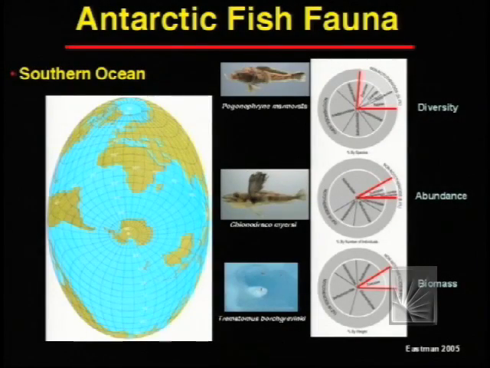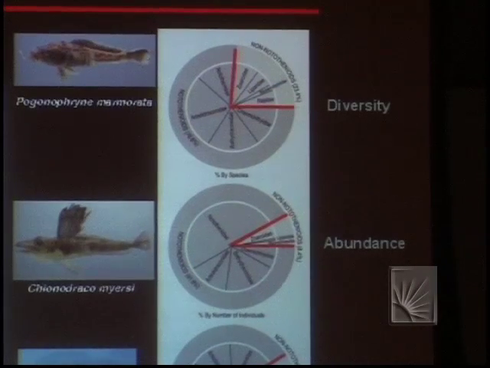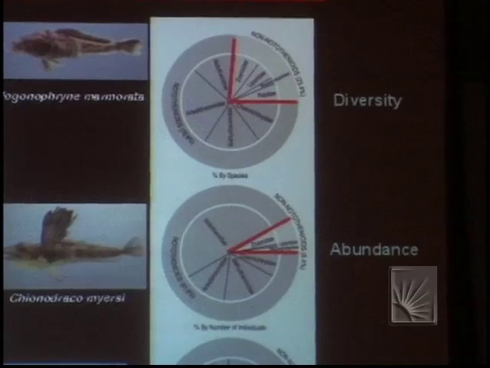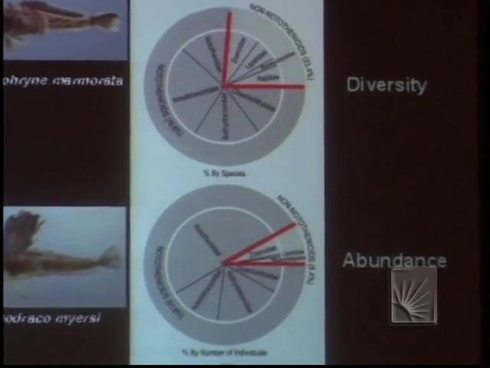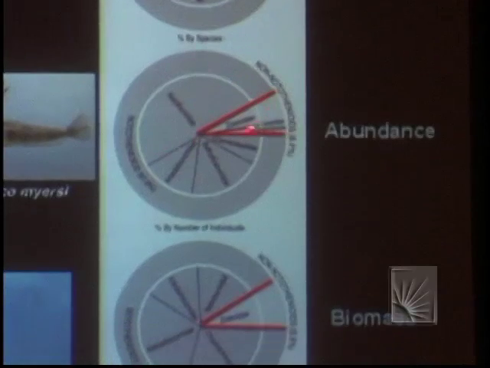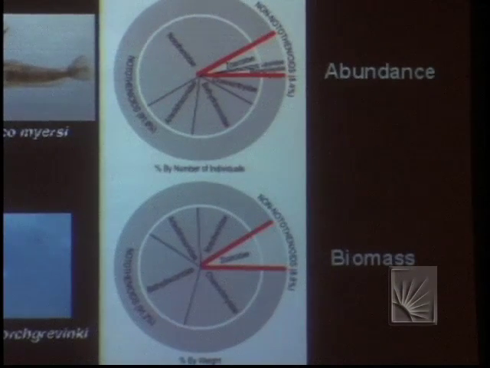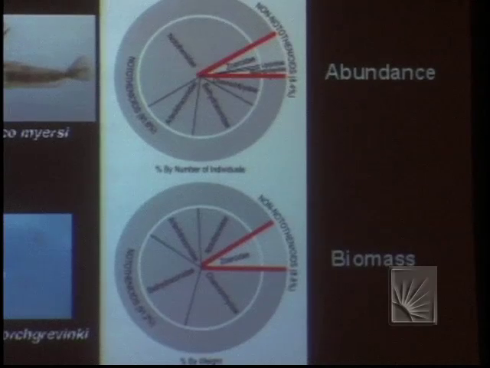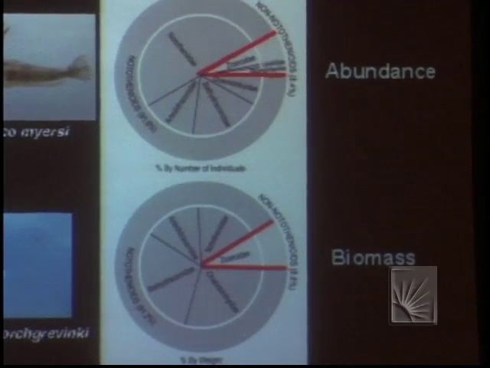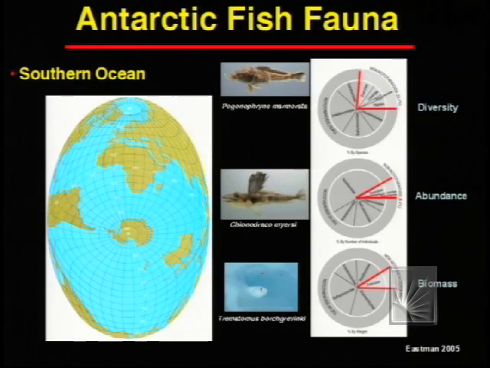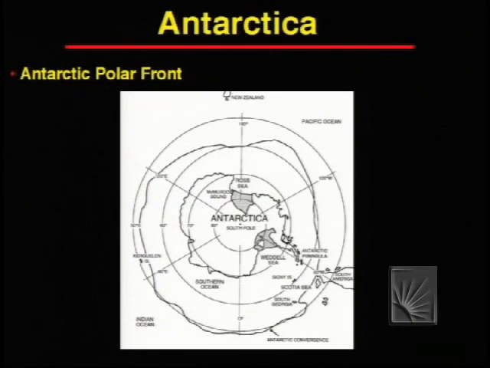So if we look at the diversity of fish, 75% of all the species are in this one group, or clade, meaning a natural lineage, the Notothenioids. In terms of abundance, about 90% of all the species that you would go out and catch are from this one little clade, or one little lineage. And then biomass, that is if we actually weighed all the fish we caught, again, it's rather similar to abundance. About 90% of the biomass are individuals from this one little puny clade in the fish tree of life. And this is a situation that we see in no other marine region of the world, I should say, not habitat.